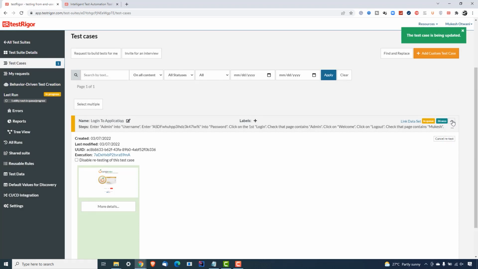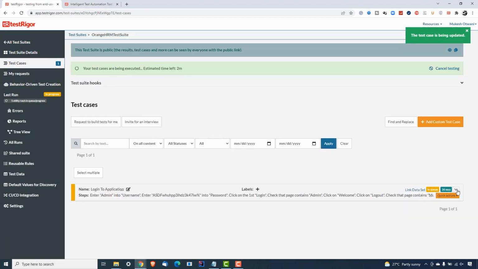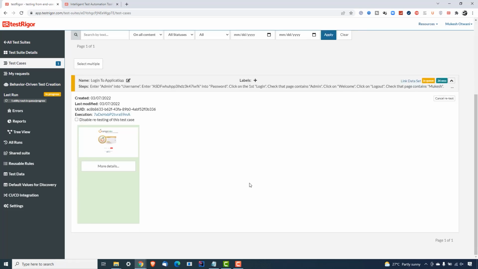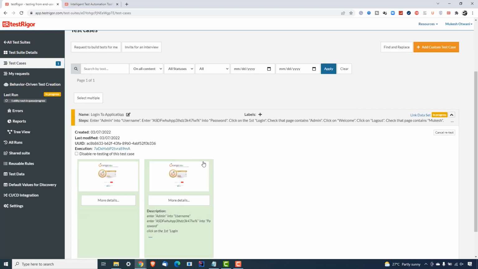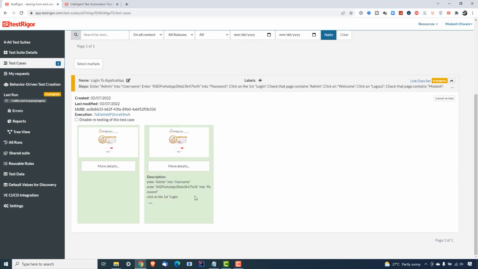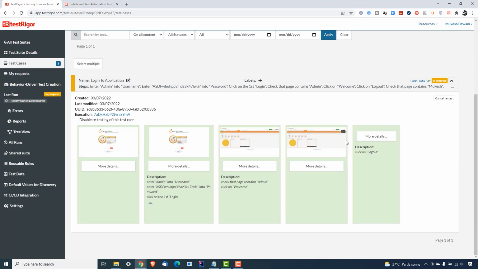Again, it is in a queue. Okay, we'll wait for a few seconds. On the left hand side, you can see that one utility run is in queue or in progress, and this is how you can notice how many tests are in progress or in the queue. Okay, yes, it started executing one by one, and it's all real time. The moment it is doing activities, it is capturing and printing. It is showing the screenshots here.